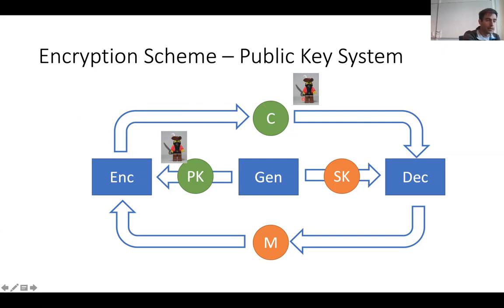Here is the syntax of it, at least. Again, green means that the adversary sees it, and orange means that this is secret information. There is a key generation algorithm like we had in secret key encryption. But this time, instead of outputting the same key on both sides, you get a public key, which is green, the adversary sees it. Then there is a secret key, which is red, meaning that this should be kept secret. Using the public key, you can encrypt a message and produce a ciphertext.